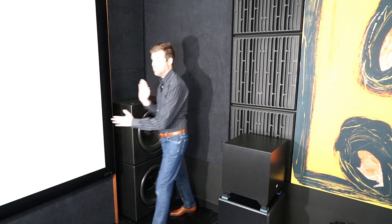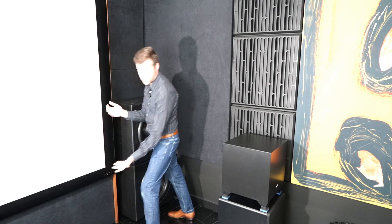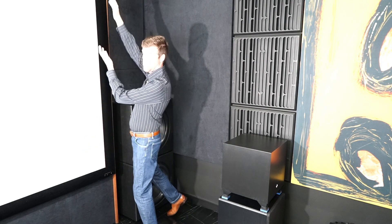So where does it need to go? About here actually — I've done the measurement. Here and up there. On the back wall it's the same thing. Two is the minimum, and the middle of the wall is where they should be. It will work if they're above or below — in fact if you have four in the corners it will give you a result and it probably would be an improvement over nothing at all, but the result would be compromised over what the system is capable of.